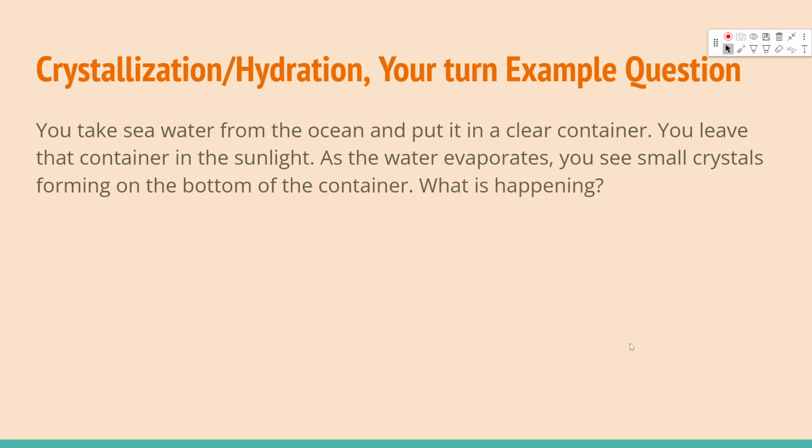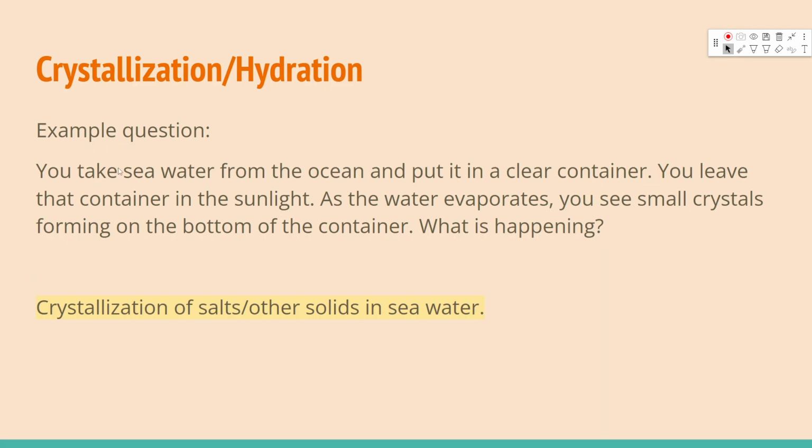Okay, so we have seawater, and it's in a container, in the sun, and it evaporates the water. The crystals would be whatever salt and solids are in seawater. So obviously we have the salt that we think about. There could be other kinds of salt in there. A salt is just an ionic compound. They're all salts, even though we think of salt as table salt, the stuff you use in cooking. That's NaCl usually. But anything else that's solid ionic, we usually consider a salt.